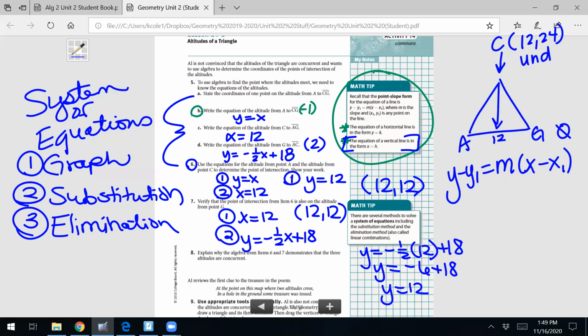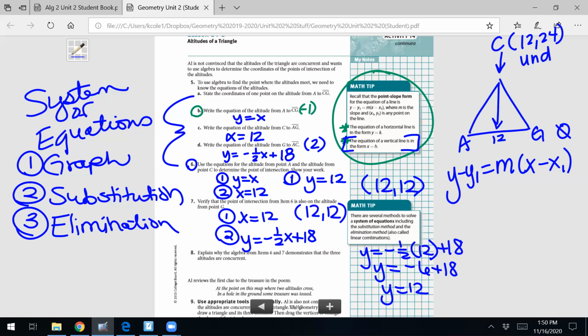For those of you that have Miss Castleman or Miss Panos, you've already done systems of equations with 3 equations. You could set this up as a 3 equation. The only difference is this doesn't have a z. The ones that Miss Castleman and Miss Panos did had x, y, and z. This just has an x and a y. So it's not going to be as difficult as the ones that they taught you, but it's on the same basic premises. So this is like marrying algebra and geometry together in this lesson. We're able to do these altitudes, but these altitudes have an equation because they are a linear segment. So they work just like a linear equation with systems of equations.